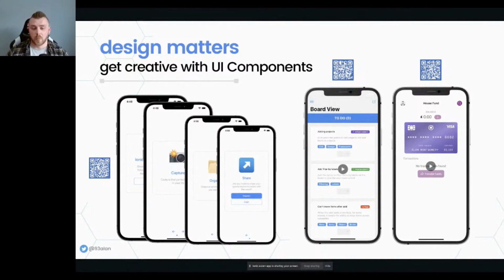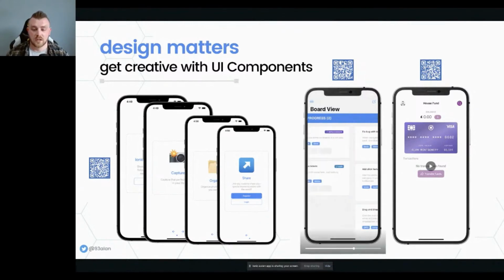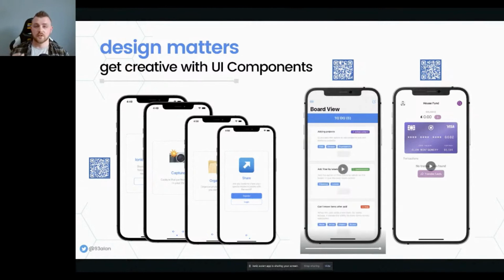For example, if I click play, you'll see that this is a project Kanban board, and I'm able to swipe through the to-do, the in progress, and the done screens within the Ion slides. Compare that to the simple onboarding screens, but it's using the exact same component, the Ion slides. So being creative with your components that already exist is a really good thing.